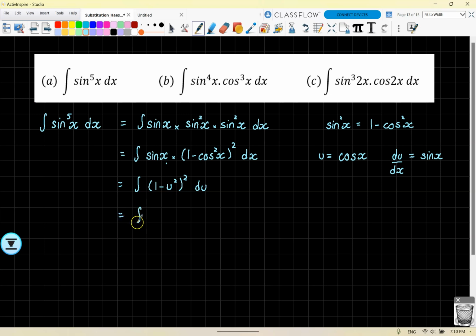So I can actually just write that as integrating with respect to u. And like we did when we first started doing integration, we can't integrate that function, so we will expand first. So 1 minus 2u squared plus u to the 4 with respect to u. And this then becomes, as we said, integrating with respect to u, minus 2u cubed on 3. Okay, don't forget the plus c, and finish that off nicely by just replacing your u function. And you probably don't need to be looking at me doing this, but it's nice to finish it off.